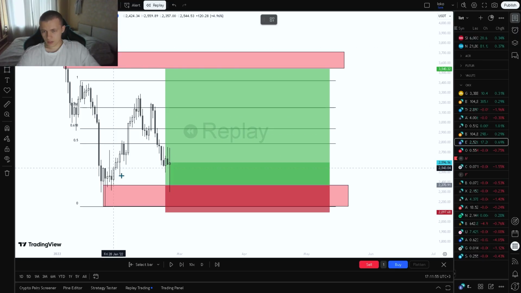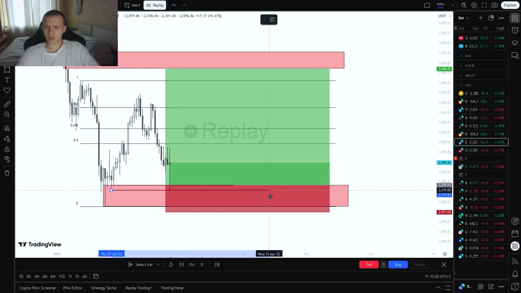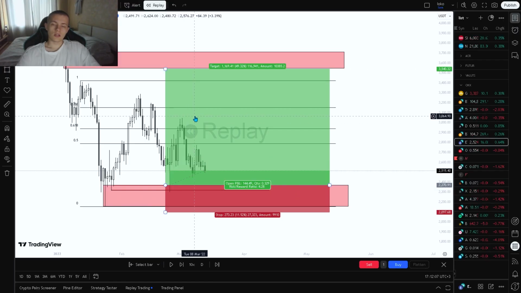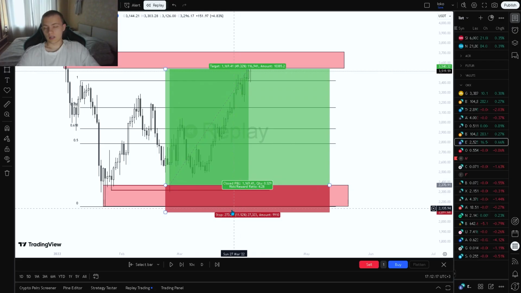And of course here we can see additional factors for the trigger of the deal. It is a liquidity grab. Let's watch. Here we can already fix our 60% of the deal, and we are already in plus. So now a successful deal.